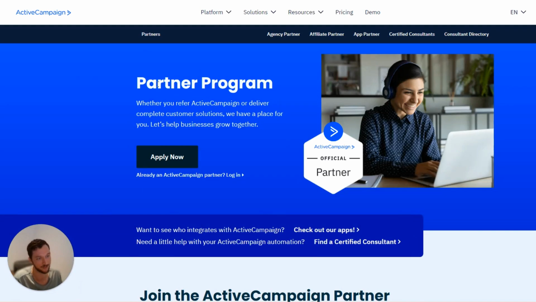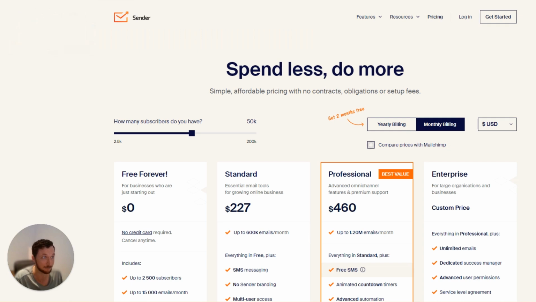You know, when I was promoting ActiveCampaign, I'm still making commissions. I still make like a couple of $1,000 a month through ActiveCampaign commissions. And I haven't promoted ActiveCampaign for probably 3 or 4 years now because their pricing is just crazy. In fact, I've moved a lot of those people that I promoted to ActiveCampaign to Sender because it's just so much cheaper. And I've literally cut my affiliate commissions by maybe a third by doing that. But I prefer that you get good value from the system and that you're not just paying my affiliate fees for nothing. You're not paying these exorbitant email marketing platform fees when you get the exact same thing over on Sender for like a third or a quarter of the price.